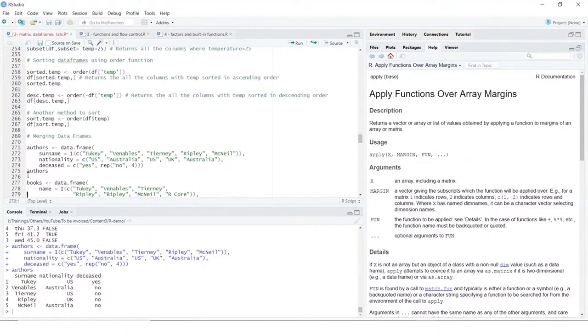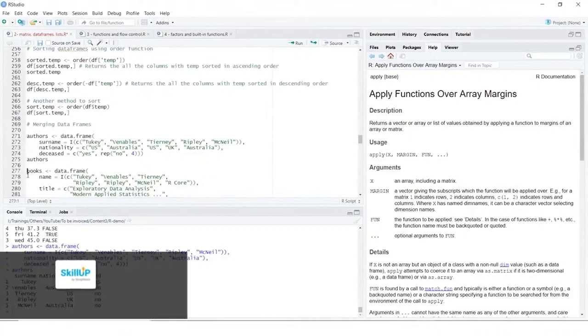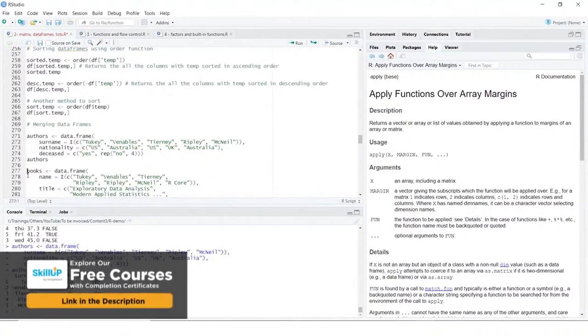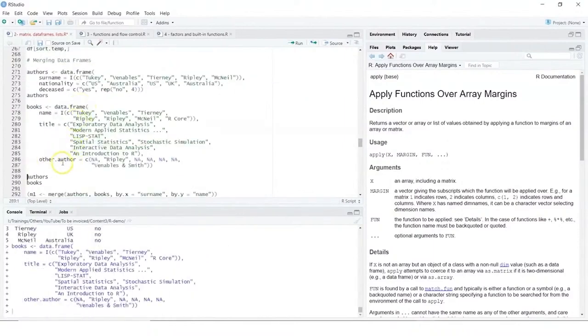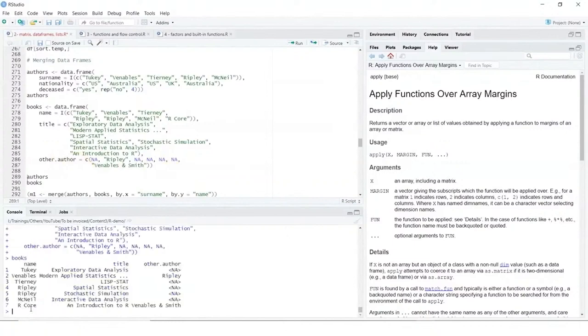Now, similarly, we can create a data frame called books, and this one has a name column, title, and then other.author, and you are passing in the values. At this point, if you want to look at your books, it would look something like this. So you have given a name. Now just closely look at the data.frame function. Here you're using the names, you have the titles, whatever values you have passed in. Always remember, when you have multiple vectors, they end with a comma, right? So do not forget that. And then you have other.author. So that's the name of the column.